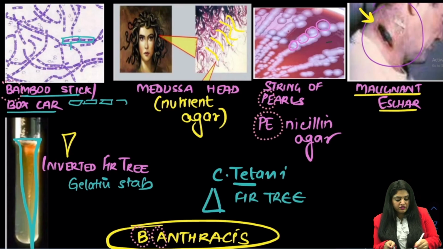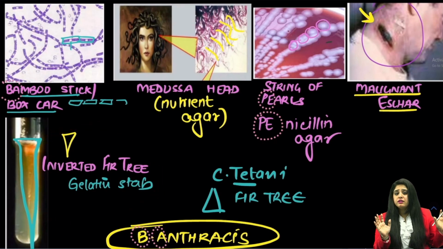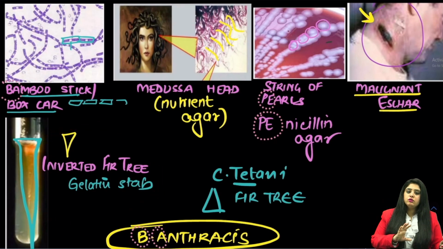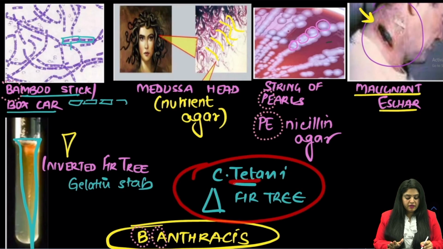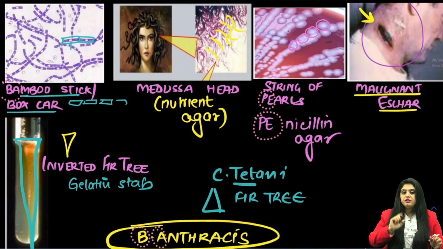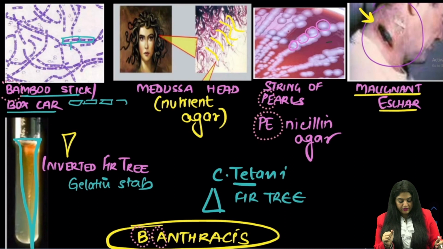So remember, Bacillus anthracis is a super deadly bioterrorism agent, so in that, the tree also fell. That is the inverted fir tree, whereas in tetani, TT, that is going to be a proper straight tree. Fir tree appearance is seen. On that note, we are done with Bacillus anthracis. So the Bacillus story is done.